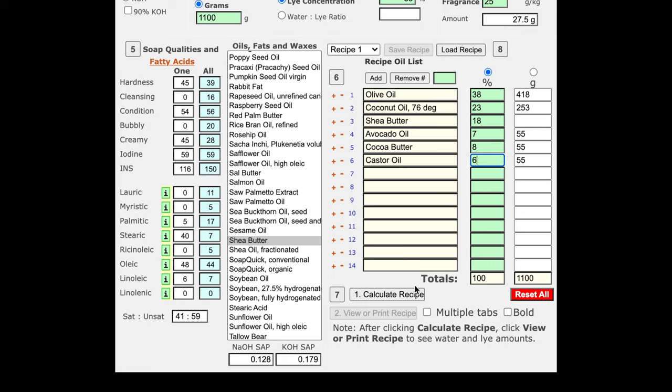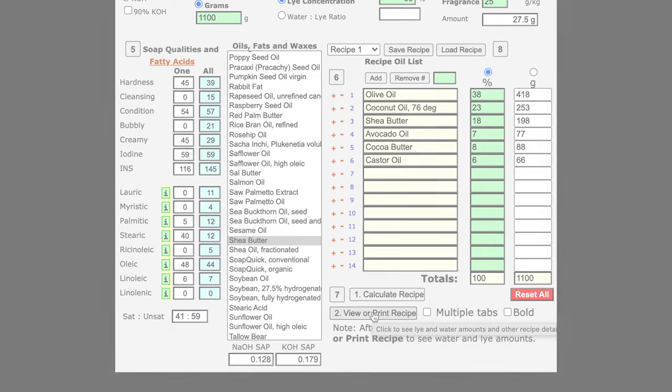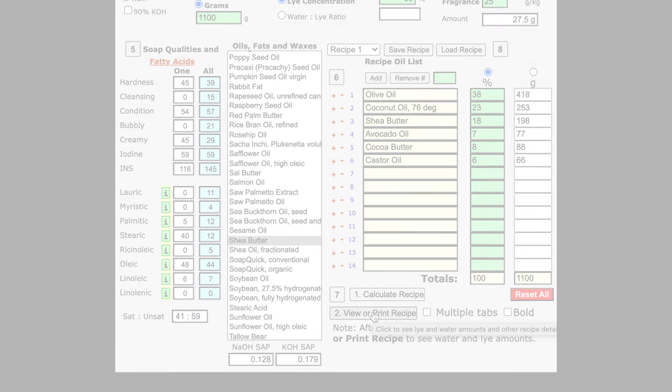Once you have all of your information entered, you just select to calculate the recipe and then to view or print it. SoapCalc will give you a nice listing of all of your ingredients along with the amount of sodium hydroxide required to saponify your oils.